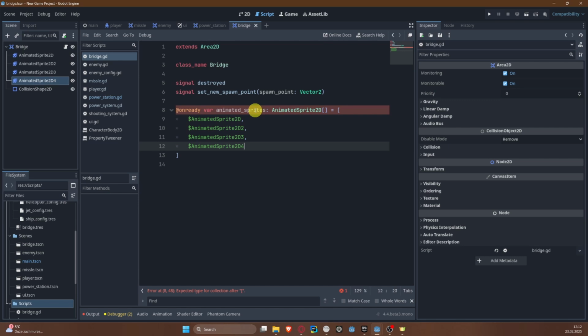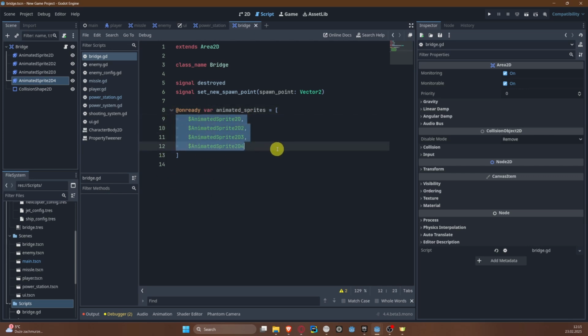Let's see, expected type for collection after. Oh, is it this syntax? Oh, let me check that. Okay, so I believe the type will be inherited here, or at least we can hope so.